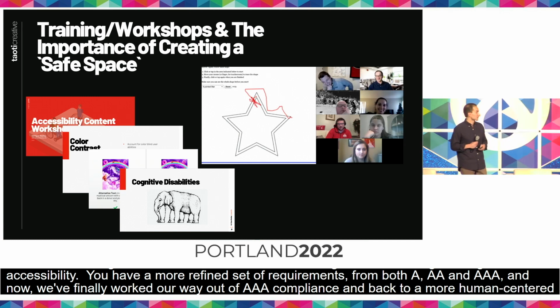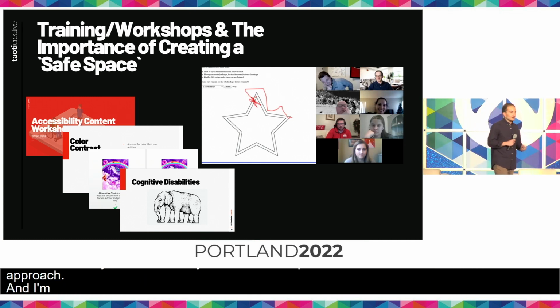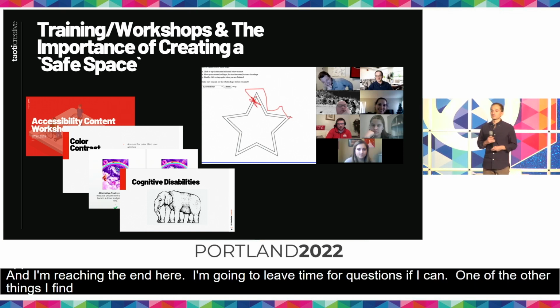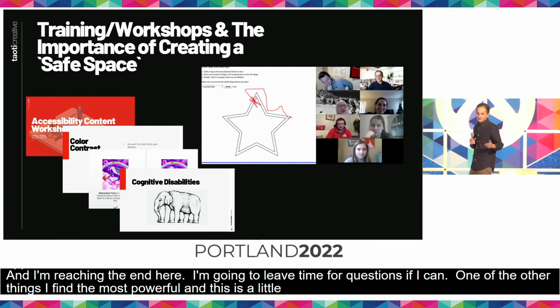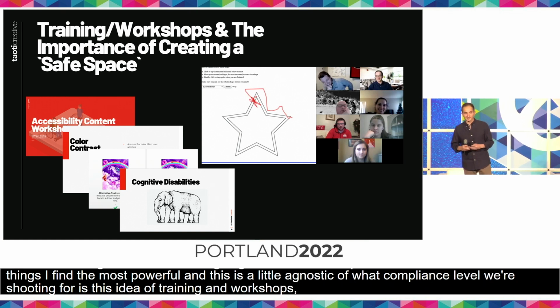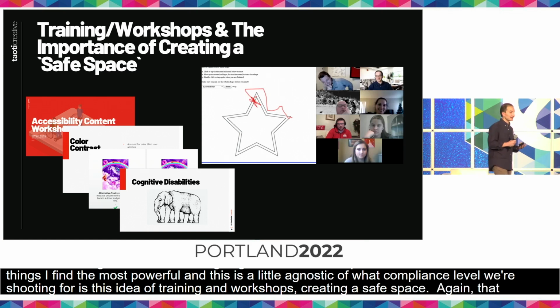And I'm reaching the end here. I'm going to try and leave a little time for questions if I can. But one of the other things that I find the most powerful, and this is candidly a little agnostic of what compliance level you're shooting for, is this idea of training and workshops and creating this safe space. Again, that element that I tried to introduce at the very beginning of this conversation about creating a safe space.